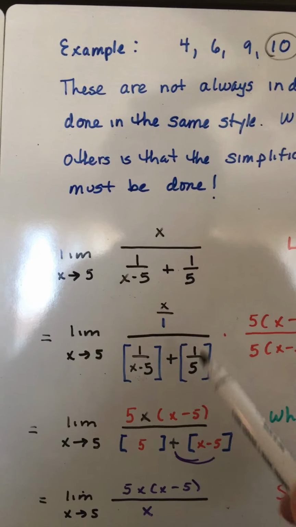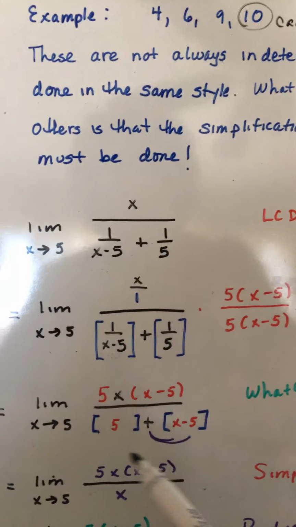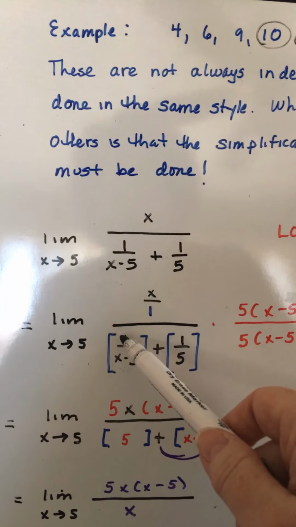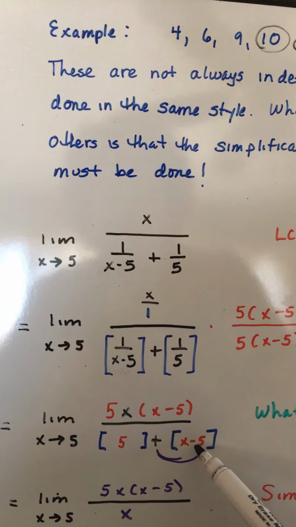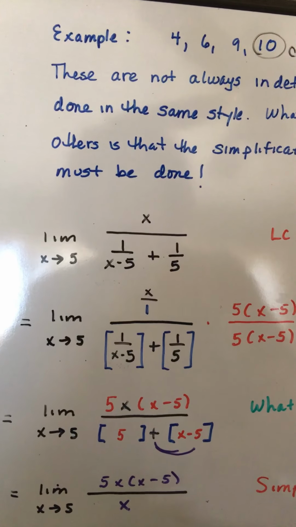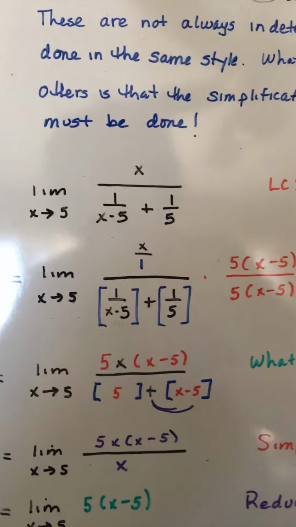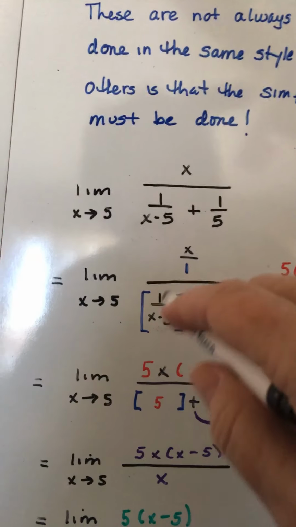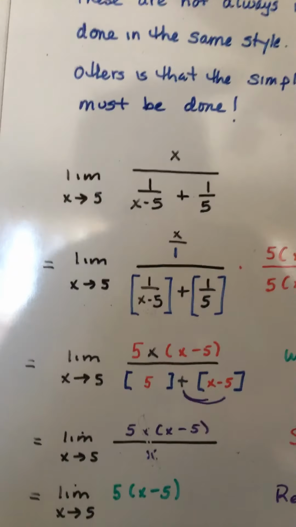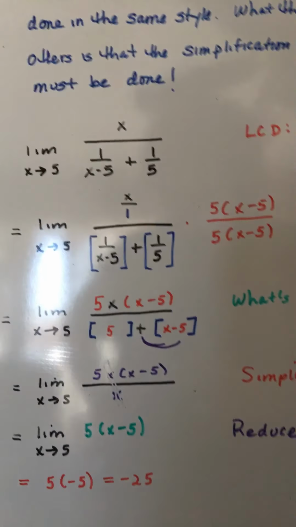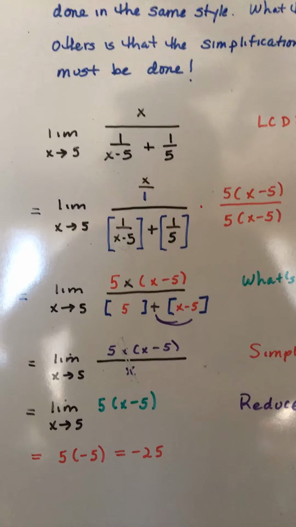I'm ready to go. This now doesn't have the brackets, so it just gets everything. And this one had the brackets, and 5 times 1 is 5. And 1 times x minus 5 is x minus 5. And so I'm done. And at this point, you don't have to cancel. You could go ahead and plug chug. I mean, you're going to get an okay answer because you just needed to get rid of that term. But why plug in there? Why not just go ahead and cancel? Because it's a lot easier on you, and I get 5 times negative 5, which is negative 25.